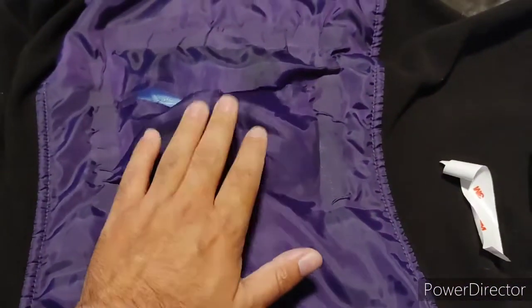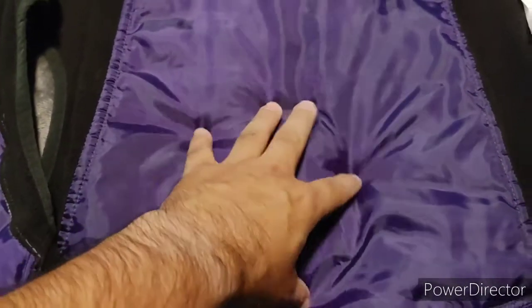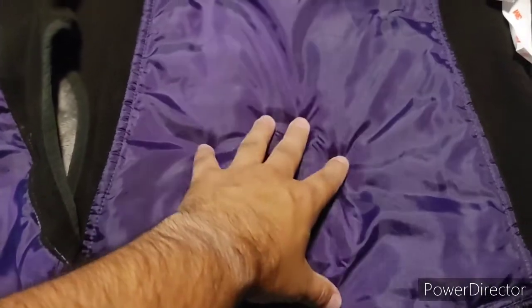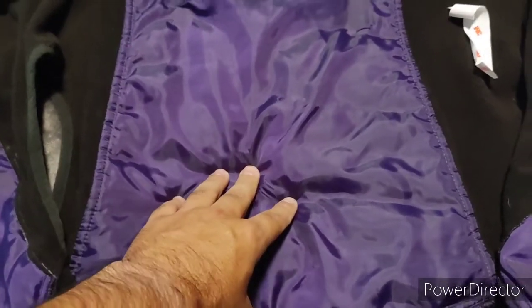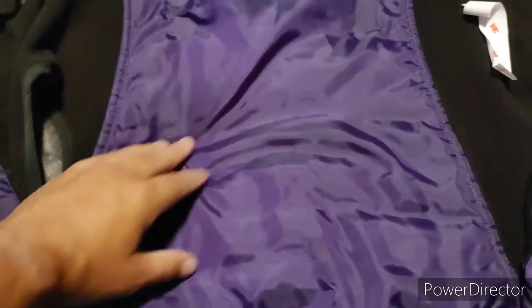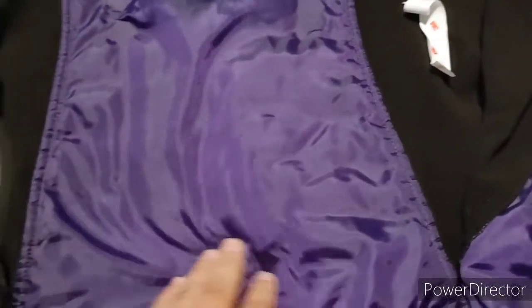So we're actually going to put the one ice pack here and then we're going to put this on and see where we need to keep her cool in the top part of her back here. And then once we do that, we're actually going to be good. We're going to be done with our ice cool vest. Ice cool vest. Is that what we're going to call it? Our ice cool vest? Ice cold. All right.